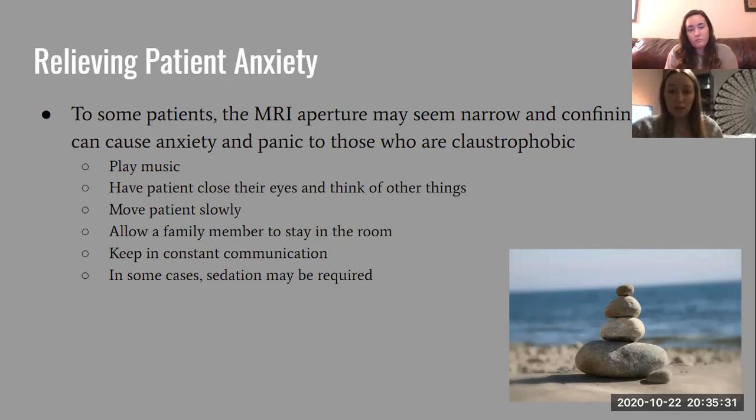Since MRIs don't use ionizing radiation, it's completely safe for another person to be in the room with the patient as long as all metal is out of the patient and the person with them, or they are just outside of the room, and keep in constant communication. And in some cases, sedation may be required just to relieve that anxiety.